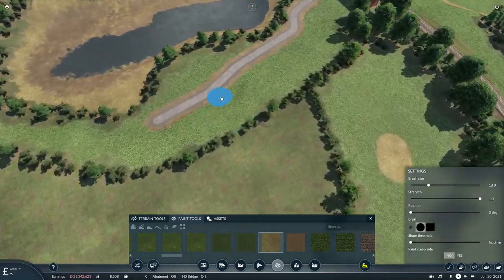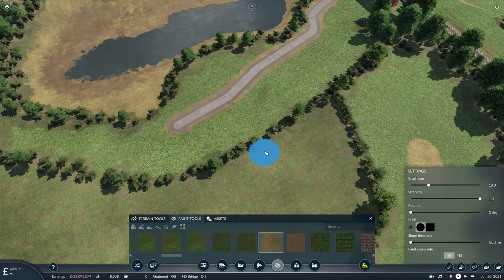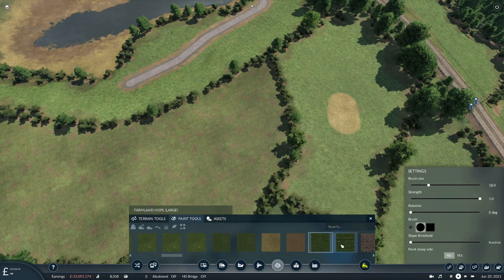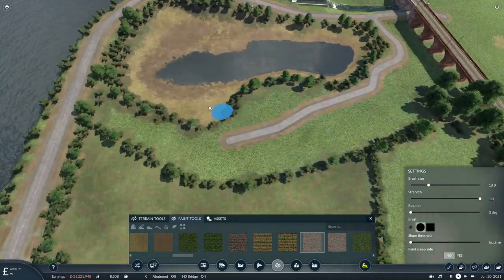Brown I sort of like for around here, but it's that colour. We need something a little in between. There's these hops. Hops large. Ooh, smooth soil. What's this one? Guys.